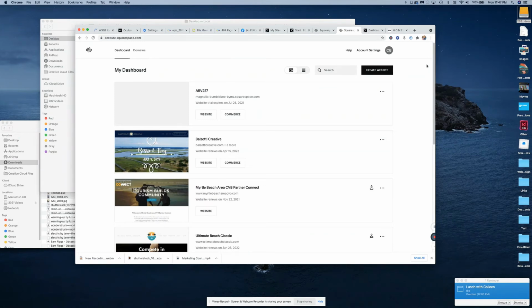If you say you've purchased your domain from GoDaddy and you want to connect it, it's very, very easy and seamless. You can also purchase your domains straight within Squarespace. So it's a really great solution for a small business. If they come to you and they want a website, you can really get them up and running really fast.